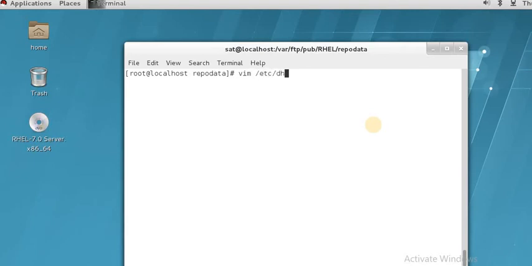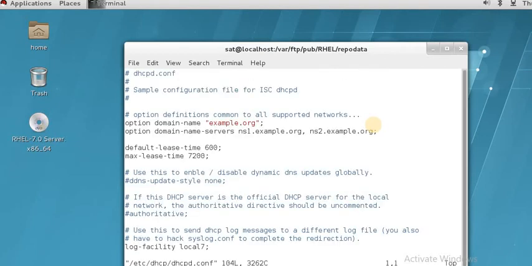If you say vim dhcpd.conf, okay, this is the complete configuration file of the DHCP, so be careful while editing anything.